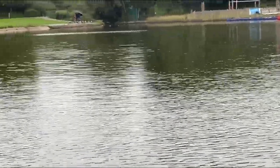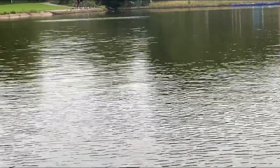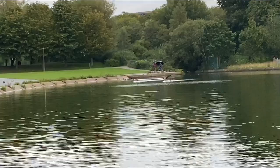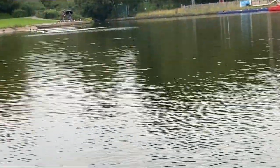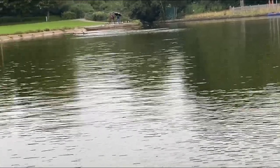I'm just trying to get down to see if you can see them boys. You can just about make them out. It's a bit difficult though. Let me get a little bit closer to the edge of the swim. Sorry about the camera work here, guys. There we go. Just about straighten up.